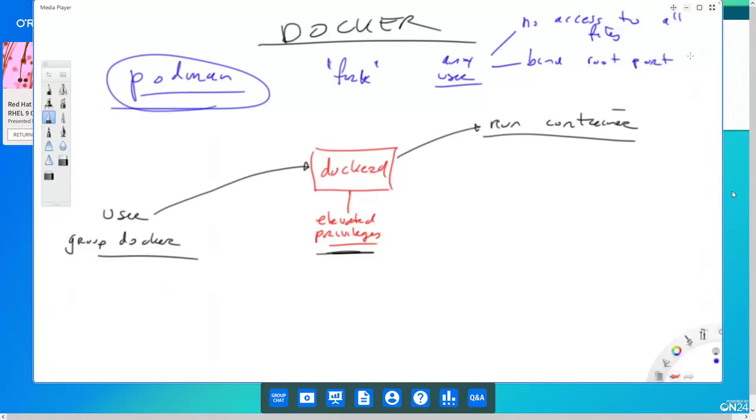The nice thing about these rootless containers is that they are much more secure than the Docker containers. And that is why Red Hat started making Podman big, and other distributions nowadays are also running Podman. That's what I wanted you to know as background information.